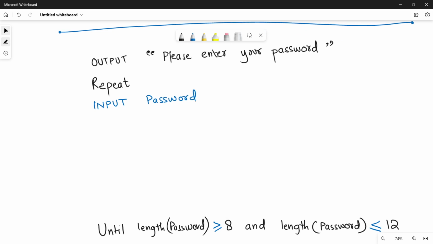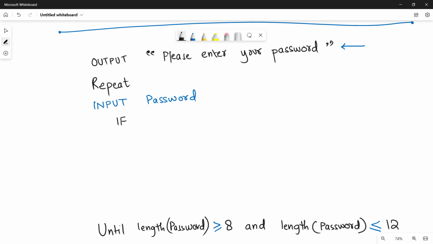Because we have displayed a message to the user that please enter your password, when the user sees this message, definitely he's going to enter something. So when we go inside the loop, we will save the user's data in a variable named password. Next, we will be checking our password.